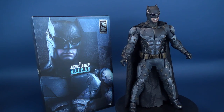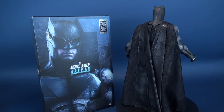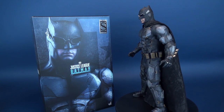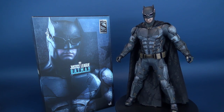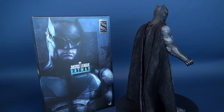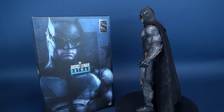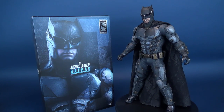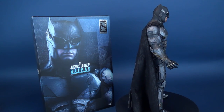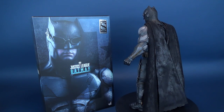Good news — if you're interested in picking this one up for yourself, Tactical Suit Batman is now available everywhere. You don't necessarily have to pick him up from Sideshow, but the benefit of doing the Sideshow route is that you can pay with installment plans so you don't have to pay outright. If you go on other online sites, usually they'll have you pay everything up front. I'm currently paying off Superman, Flash, and Aquaman — eventually when those are all fully paid off, reviews of those ones will come your way as well.